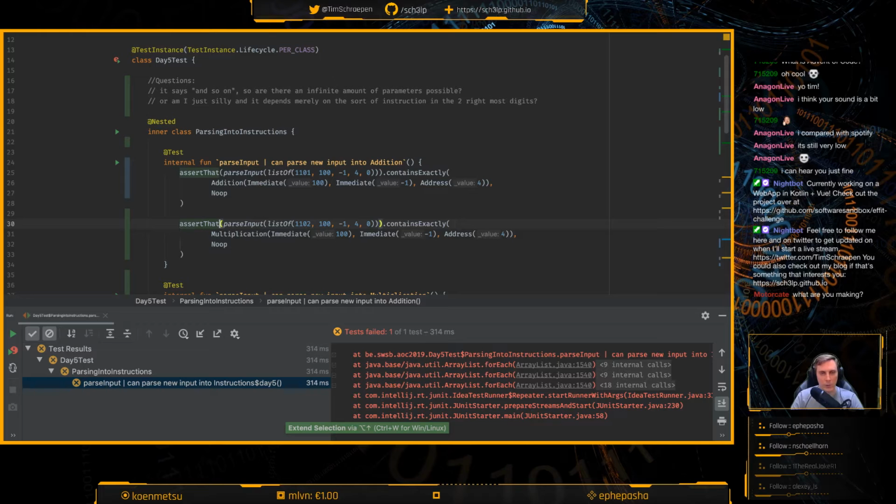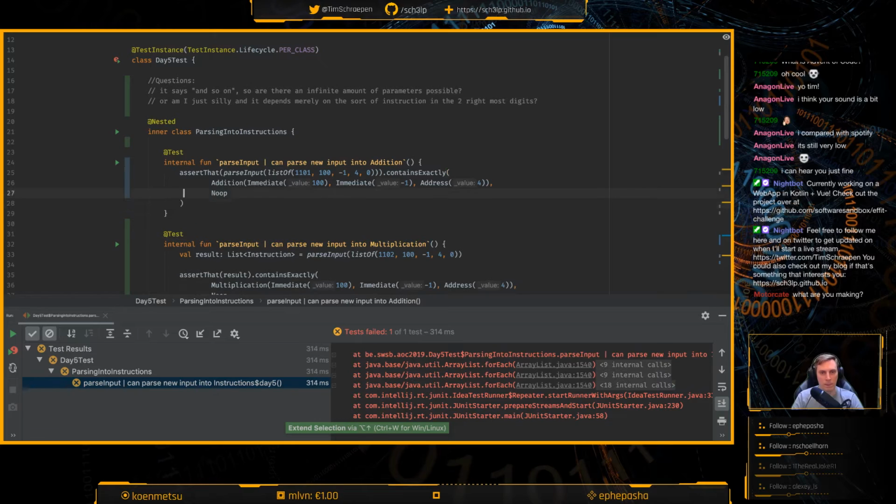Wait, no, that's not what I wanted to do. I wanted to remain this as a 1 so that addition remains here, but I want this thing to be a... I'm a silly man. Let's do position 01 the first. With a 0 here. So this turns into not an immediate, but a position mode.